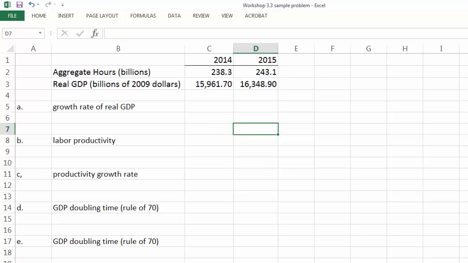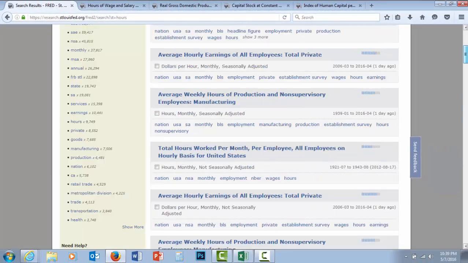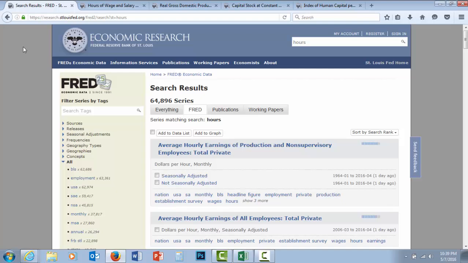Now, just in case you're curious as to where I got this data, this is the actual data for 2014 and 15, and it took me about 5 minutes to get it. And I get almost all of my economic data from a site called FRED, Federal Reserve Economic Data. It's a huge database of basically any economic indicator on the U.S. and actually foreign economies as well, compiled by the Federal Reserve Bank of St. Louis. And they've got a great website that's pretty user-friendly.